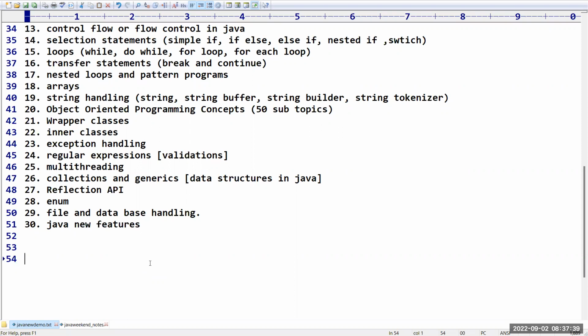Does it include Saturdays and Sundays? Probably we won't take classes on weekends, but on Saturday you can sometimes expect programming and the installation of software, that extra stuff we are going to cover on Saturdays. Like 1.5 hours I take pattern programs, string handling programs, other than the theory part. So some exercises, all these things we are going to do on Saturdays. You can say it is a doubts clarification section, or some practice oriented classes. But Sunday, at most I may take 2 Sundays in this entire course.